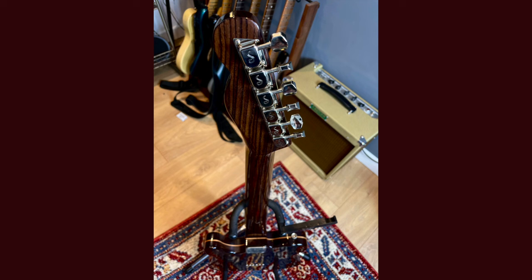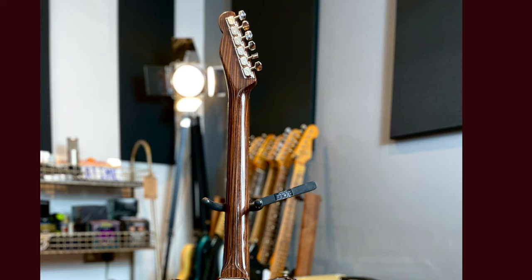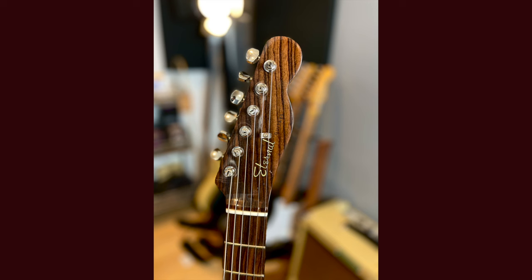The neck dimensions as well are 21.3 millimeters deep at the first fret to 22.7 millimeters deep at the 12th fret, with a 7.25 radius with 6130 frets, and of course there are 21 frets on the guitar.